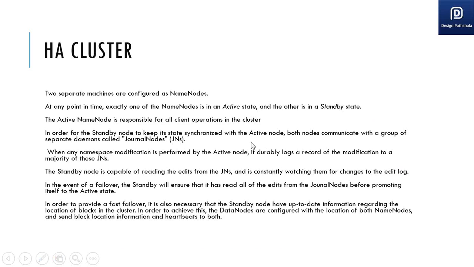So in short, what I said is in the 2.x architecture, to achieve high availability, we have two nodes. One is called the active node, and the second one is called the standby node. Both are your name nodes only, but at a time only one node is in the active state, and the other would be in a standby state only. The standby keeps on reading the changes which are logged by the active node in the backend daemon threads, and data nodes also keep on sending their signals to both the nodes.